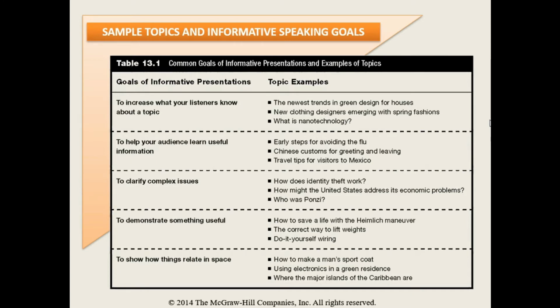Who was Ponzi? Now, I think the author is either making a play on this one. I've never been able to figure it out, but Fonzie was a person. A Ponzi scheme is something else. So you might want to change that to, what is a Ponzi scheme? A lot of fraud out there too, and that has to do with identity theft sometimes.